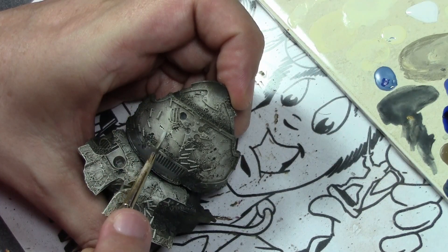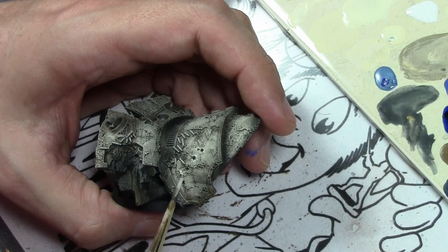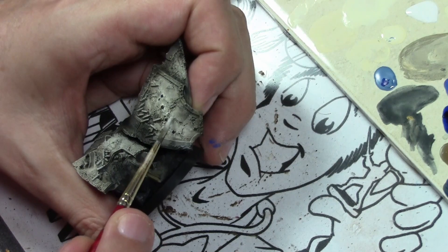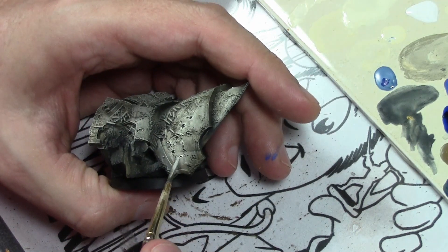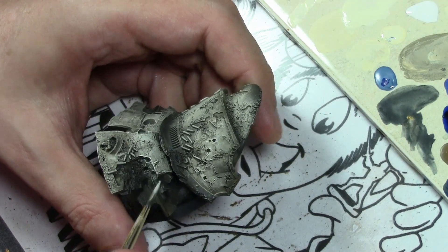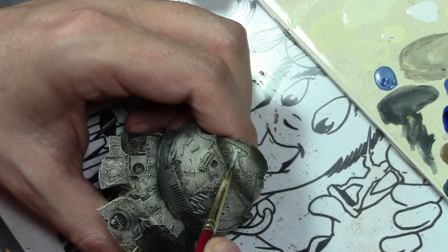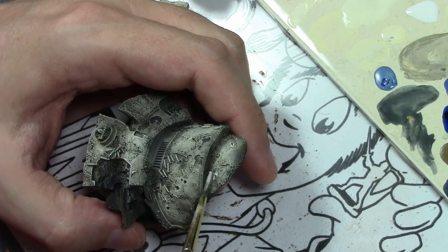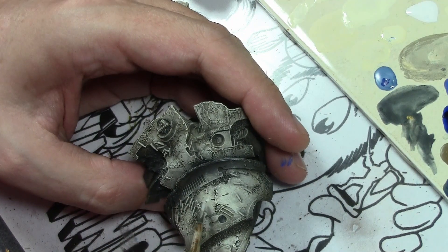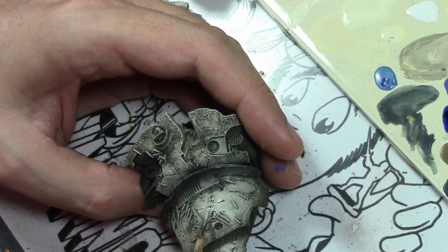The last thing at this step is some fine detailing with Pale Sand and a little bit of white, going around and highlighting the edging where all the armor is cracked. There are two different ways to do this: you can highlight it like a normal highlight, or you can darken it and do weathering as if the paint has chipped off around the bullet holes and the cracks. I'm starting off with the highlight because I can always add weathering later. Doing more damage would be more realistic, but sometimes I just want a different effect — so you can highlight the cracks or you can weather them. Your choice.